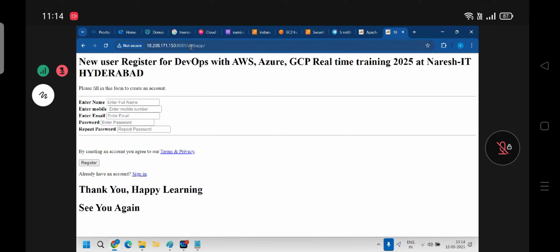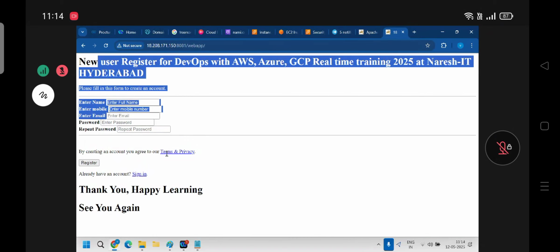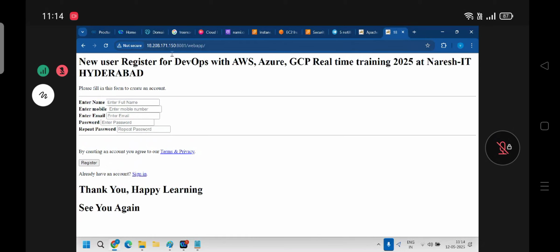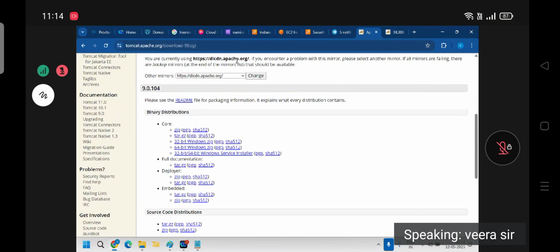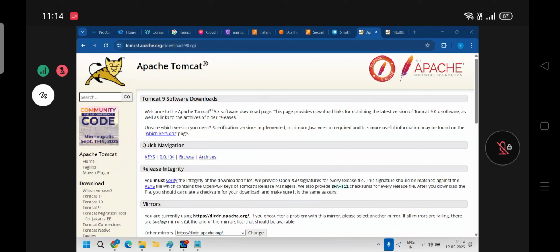Clear now? I mean, if you give the 8081 web apps path, the request is redirected to exactly that path inside the Tomcat. If you make any changes in the source code, automatically this will be changed. Clear? So this process is a little difficult to do the changes manually. You can practice it. Even I too don't like this process.